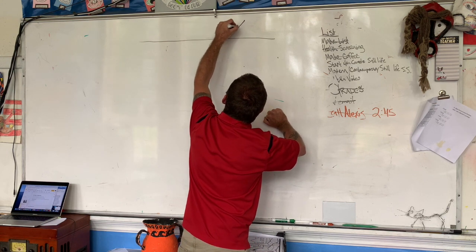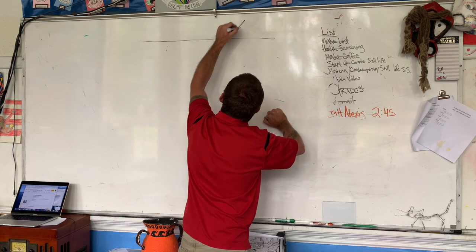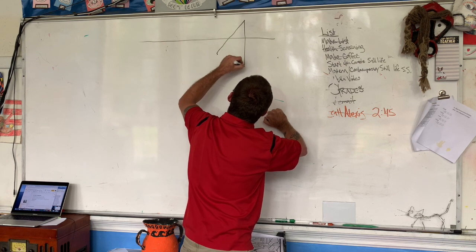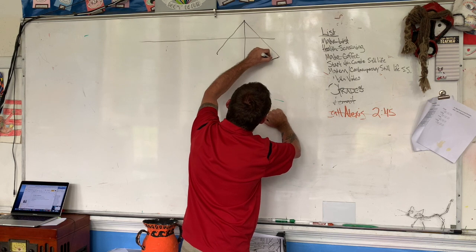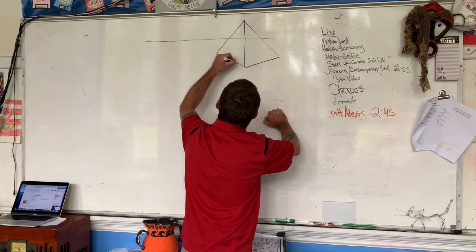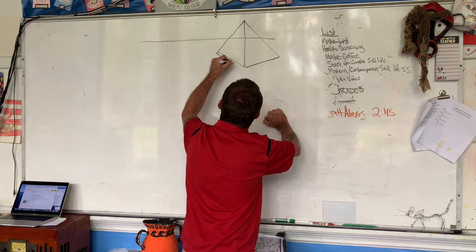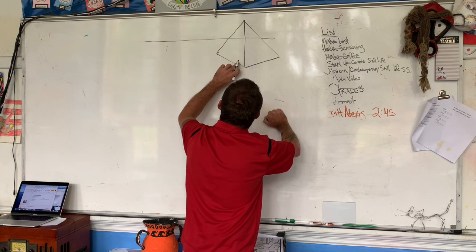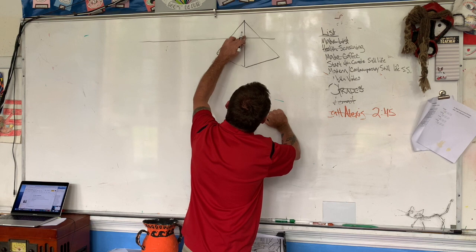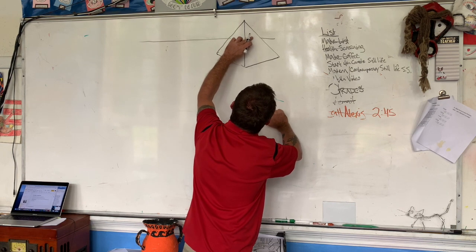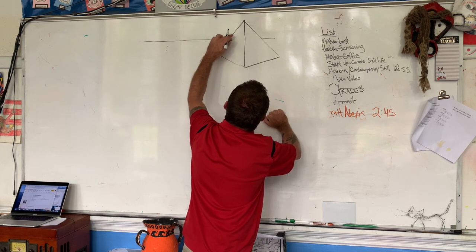And I'm going to just draw lines connecting those dots, from the top all the way down. Moving my arm, not my wrist. Drawing lightly so I can fix my mistakes before I erase, because I want to erase all the lines I don't want. So I'm going to take that one out. Take that one out. Take that one out. There I have the first pyramid.